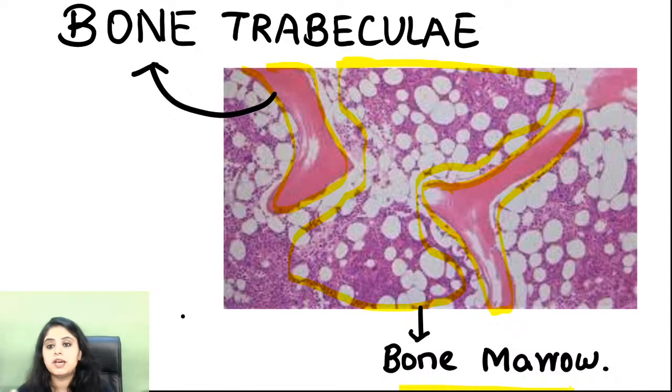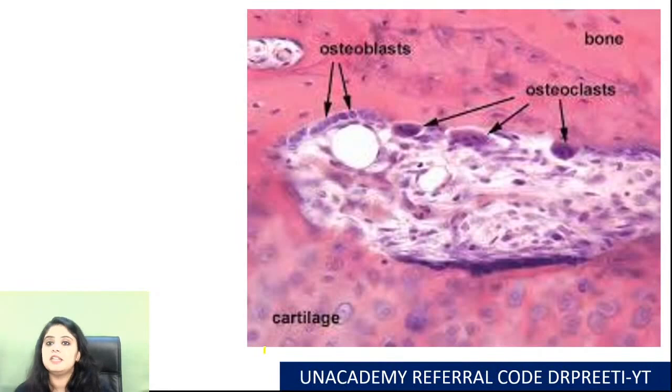So obviously bone marrow is for discussion during hematology. But I will also show you a picture of bone marrow related pathology. I will talk about it right in the end. But primarily my focus is going to be on the bony trabeculae and what are the tumors that can arise. So before I go on to the tumors, we must know our basic cells very, very well.